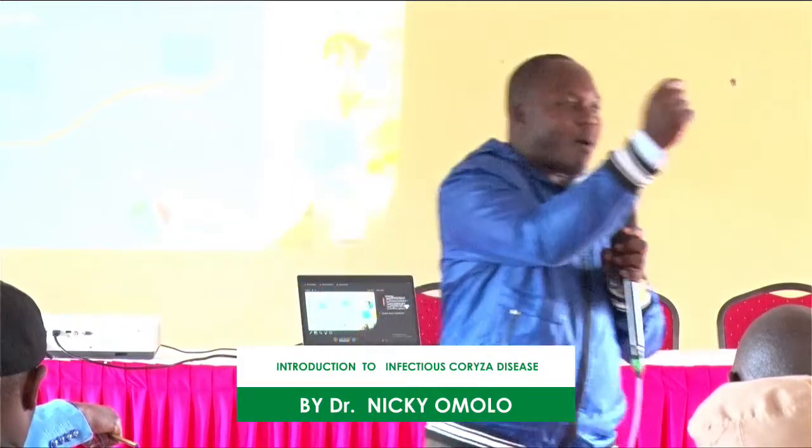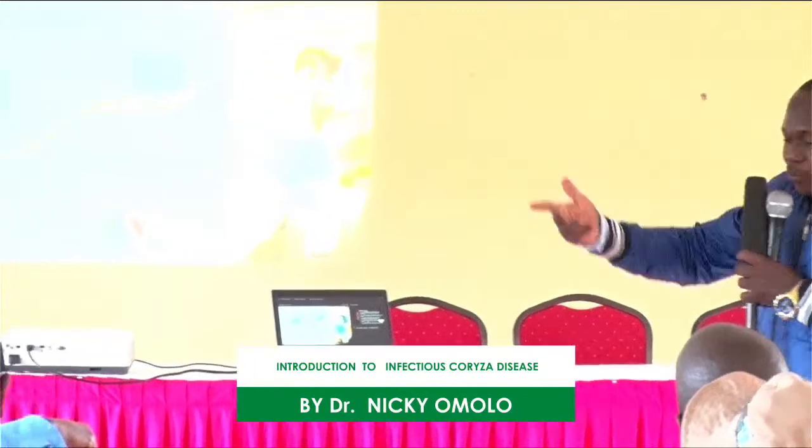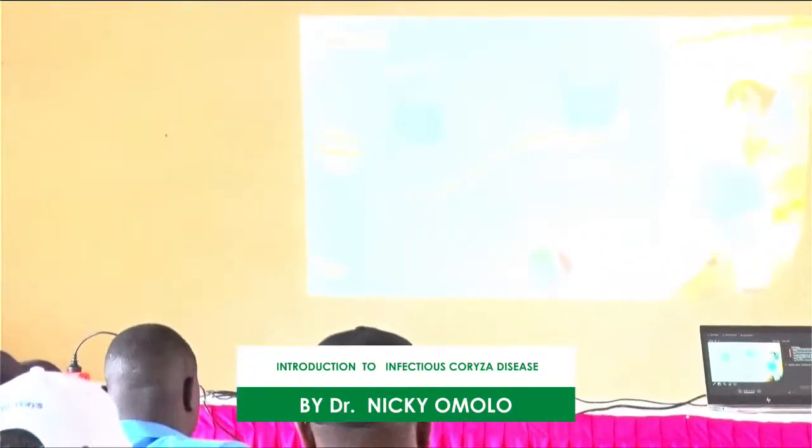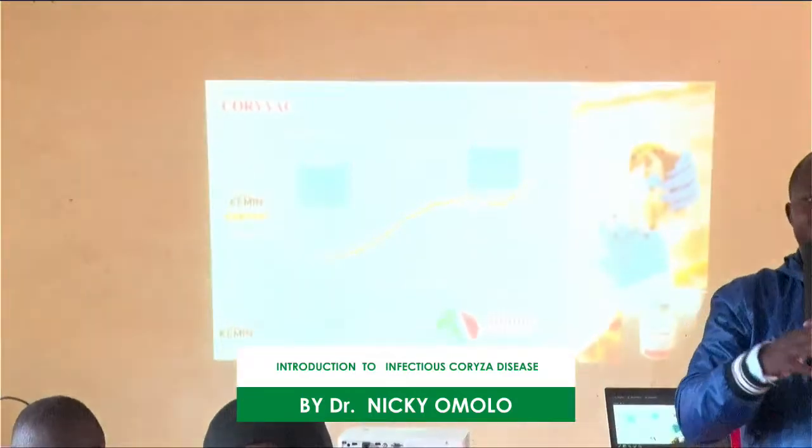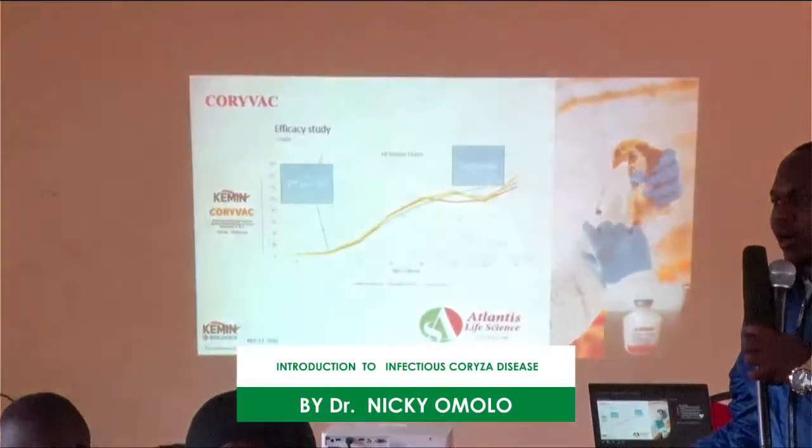The farmer. So is the farmer in profit, in business or not? He's not in business. So that is why the maximum should be 12 months. Beyond 12 months, those birds will consume more than is required. If you look at the net value, you shall have made significant losses. That was quite unnecessary. Are we together? So that's why I'm saying that if you're dealing with layers that will only stay in the farm for 12 months post the lay period, then there is no need of doing the second jab.